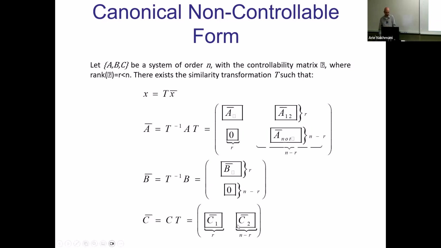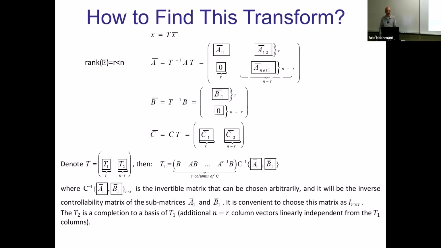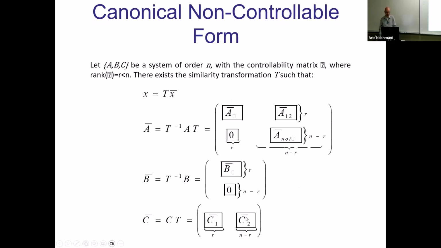And matrix C will have two blocks, which are just some numbers, whatever they are. I call the first R numbers C1, and the second half I call C2. Okay, but practically speaking they are the same type of numbers. It could be any numbers. It could be zeros, it could be some other numbers. All right. So in that canonical state, you'll have any kind of numbers in that matrix C. I just divide it for convenience because I will need to multiply it by something.